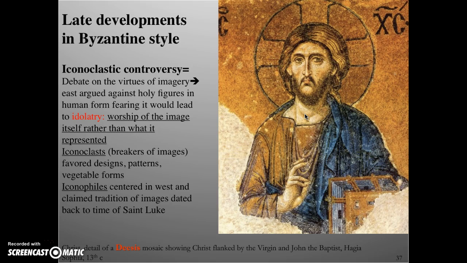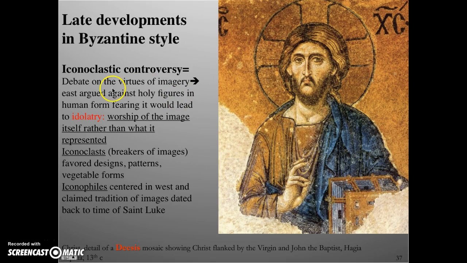This is an example of a mosaic that was done late in the church, 13th century. So it shows you late developments in the Byzantine style. You're seeing Christ now looking a bit older. You see him with the beard. You see him holding a holy book. And this is Christ in deisis. So what we're seeing on either side of him in this mosaic is the Virgin Mary and John the Baptist. That is the tradition of a deisis mosaic. So he's in a very privileged role. He is there surrounded by the Virgin Mary and John the Baptist as witnesses to his divinity. They are there to intercede for mankind in the Last Judgment.